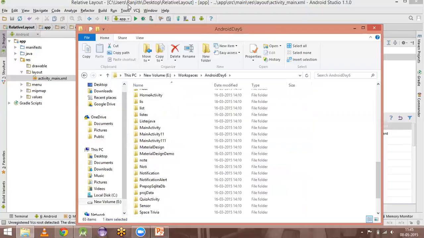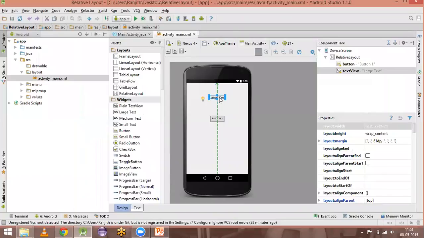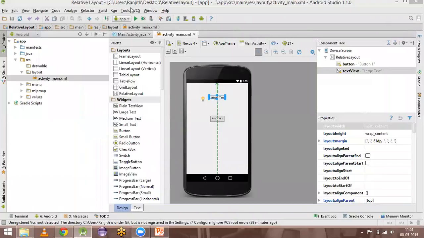And I've just resumed the screen share. So now what all we have here? We have a text view and a button. Is that clear? Yes, sir. And now what should happen whenever I click on the button? Sir, to do something. It should do some action. No. What is the main motto of creating this project?